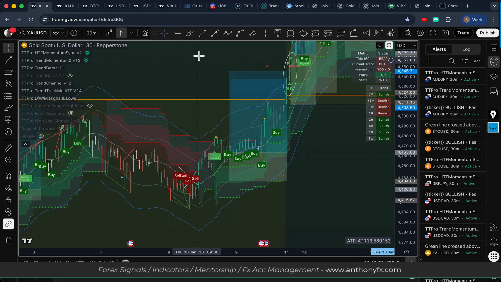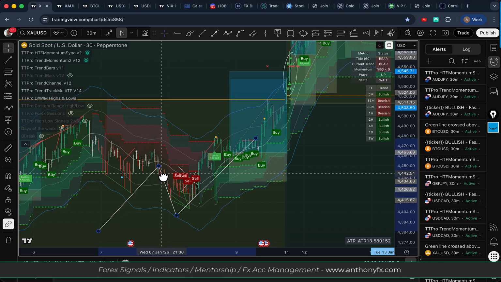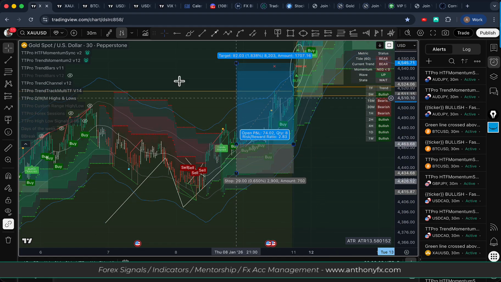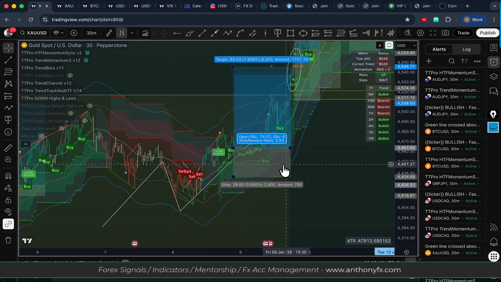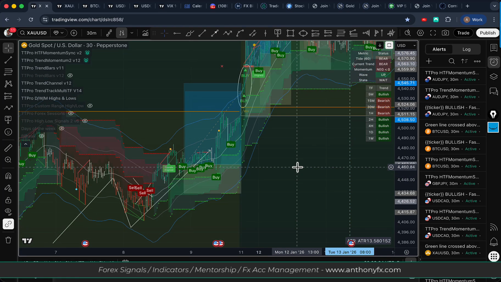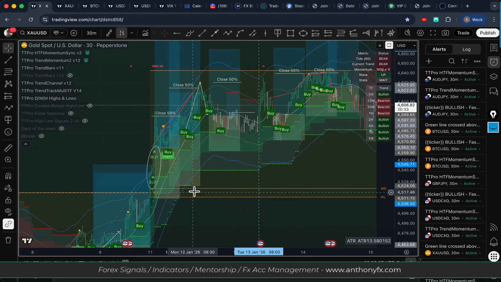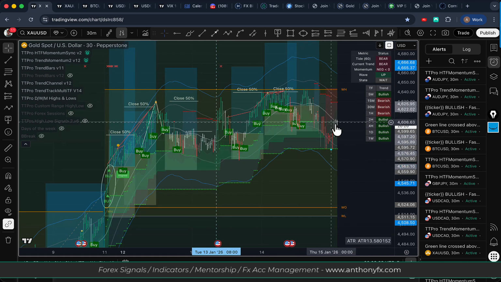But the idea will be, okay, we've had a rally. We're looking for the pullback. And I'll say something like, wait for the next buy signal. Set a momentum sync alert, this one here, that one, and take the next buy signal. And when I do that, and especially in the beginning of the week, what we're looking to do is, okay, here's the beginning. See this orange? These orange lines, this is the beginning of the week. So what we intend to do is buy, okay, and then I'm going to show you another trade idea here.